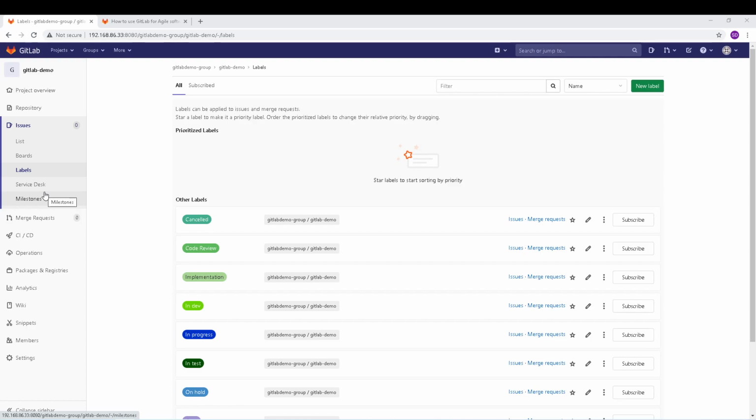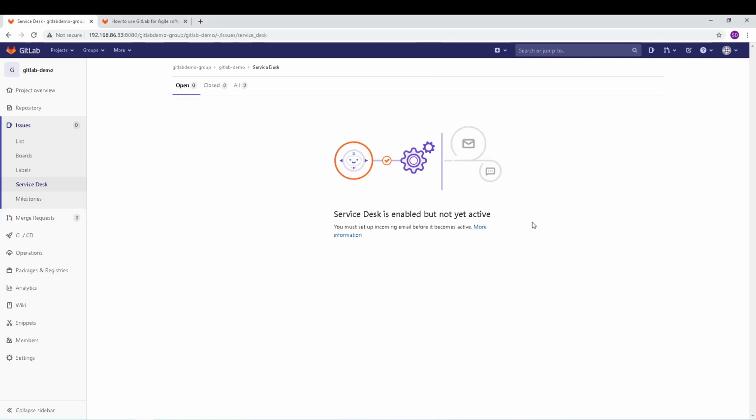Okay, so how this communication happens? This communication happens through email. Okay, so how it works is currently, if you see here, we don't have that service enabled, but I'll just explain you how it works. The GitLab team is going to get the email ID of the end customer, and then the team is going to share this project specific email to the end customer.